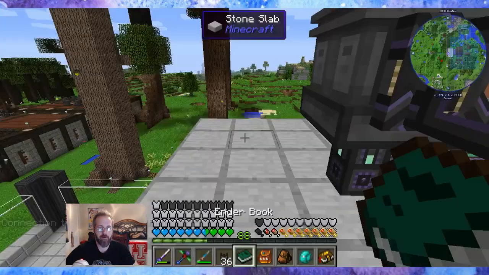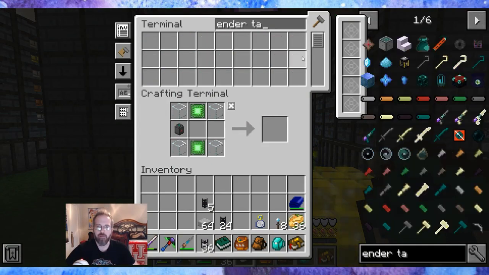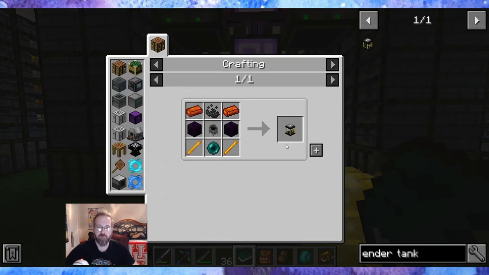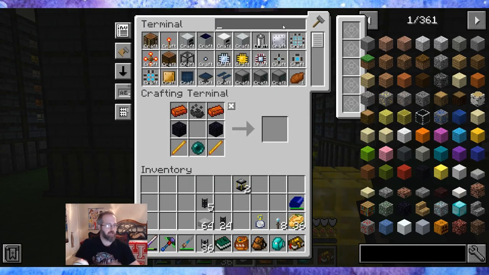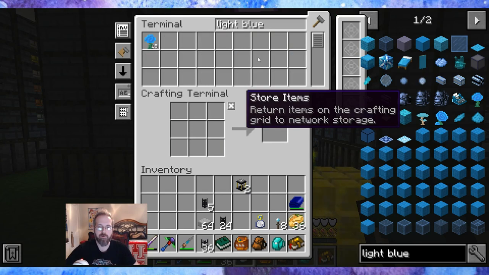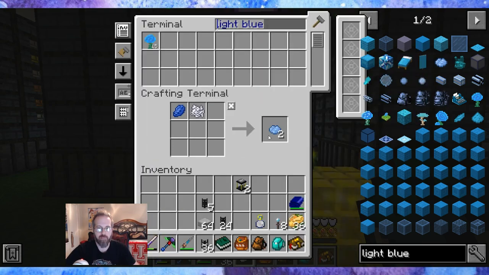We need another set of ender tanks. Ender tank. So we're missing cauldrons. Make two cauldrons out of iron. One, two. And then make two of these. One, two. And then let's see, do we have light blue for dye? Light blue, we don't have any light blue for dye. What mixture is that? It is lapis with bone meal. Oh, I guess I could have just clicked that.